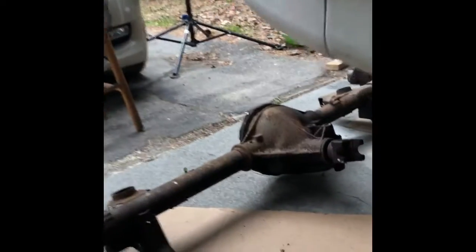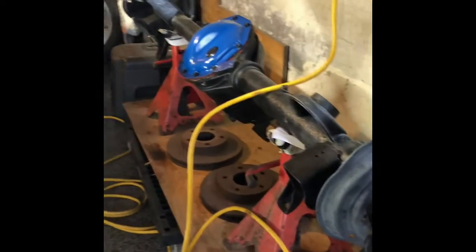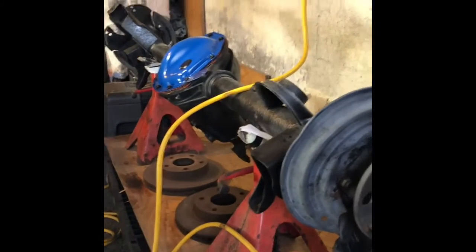Alright! This is what I'm talking about. Look at that, I got the posi out. Well, it doesn't posi anymore. It wasn't my car. It's out. Got that puppy out. This one will be going in. That's a 9-bolt. Difference is that one doesn't work. This one does. I rebuilt it myself.